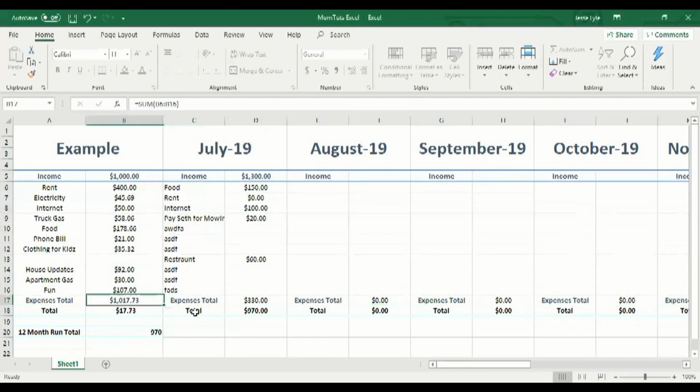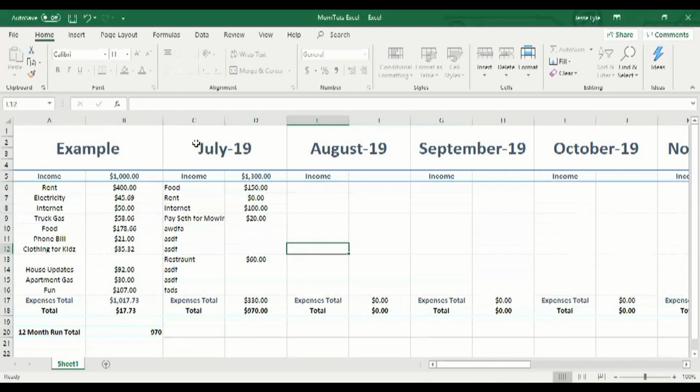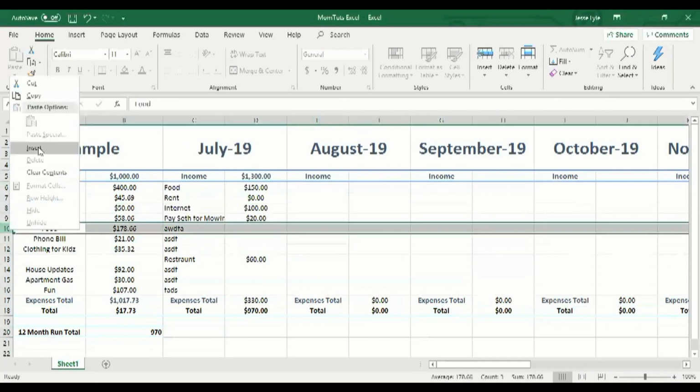So you can't accidentally mess anything up down here or here, but you can delete anything in here, so just be careful with what you're doing. You can delete anything up here or edit anything. And then I made it so you can only insert cells in here, so you can't accidentally delete stuff.